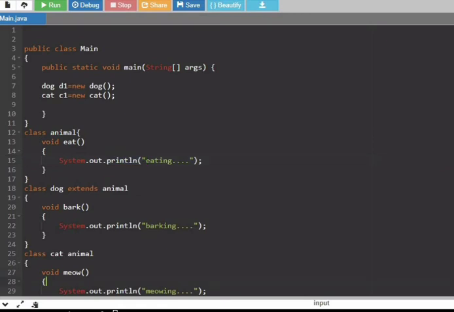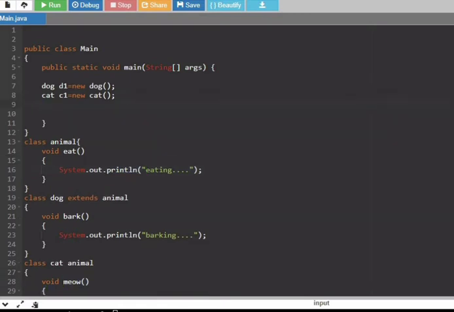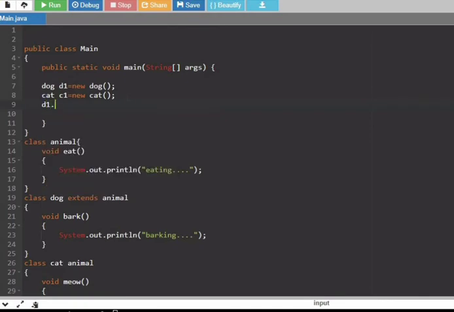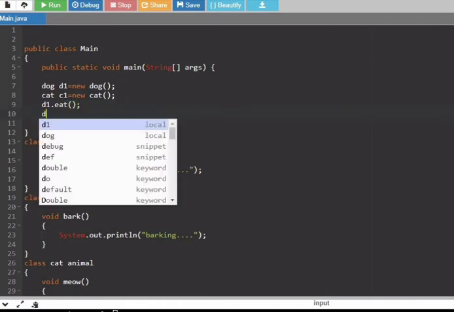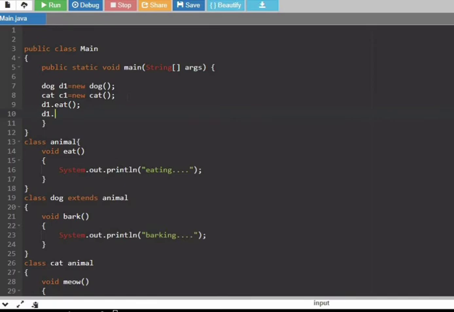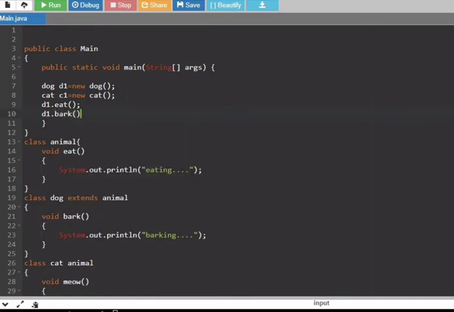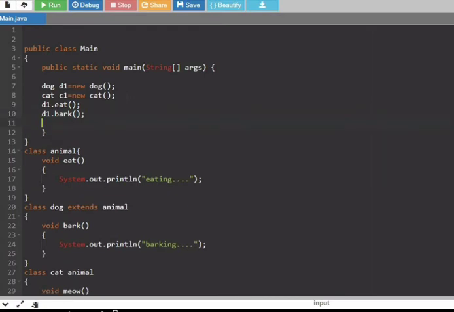So now we will check whether dog can inherit eat and cat can inherit meowing. We'll call all these things. First we will do dog d1 dot eat, d1 dot bark.